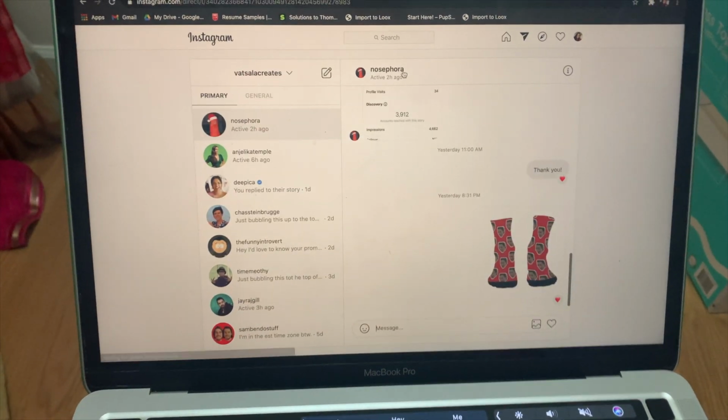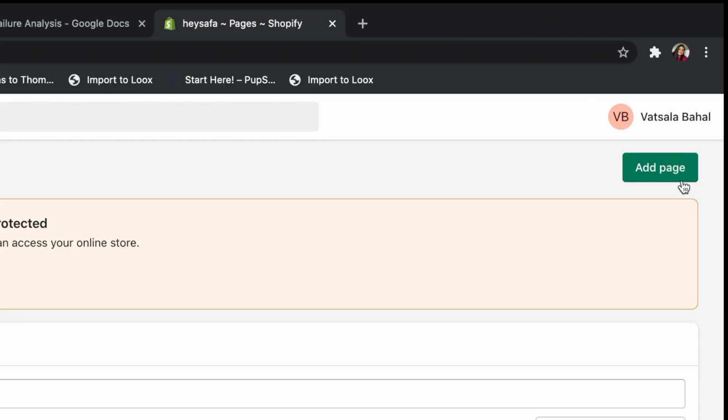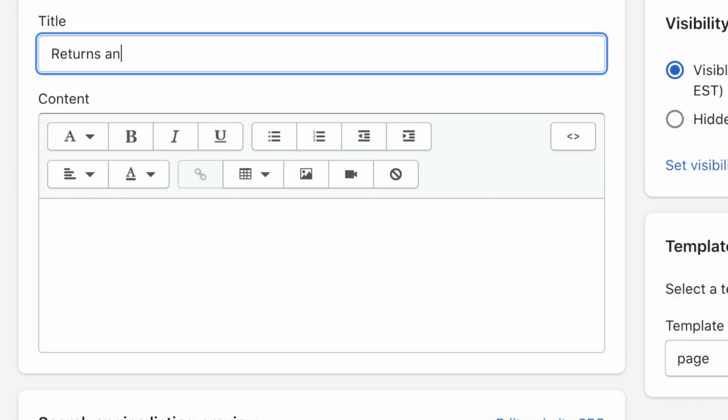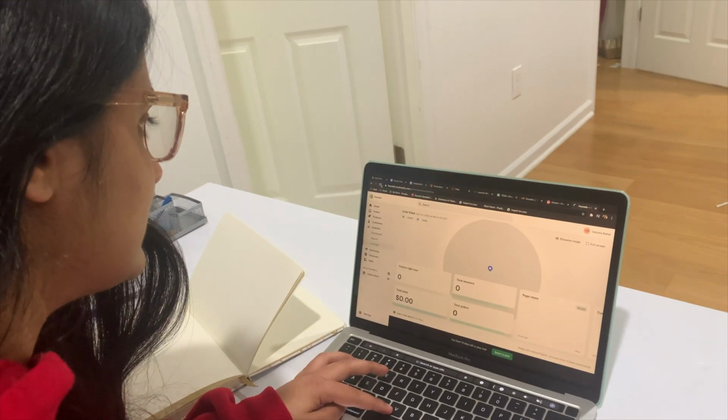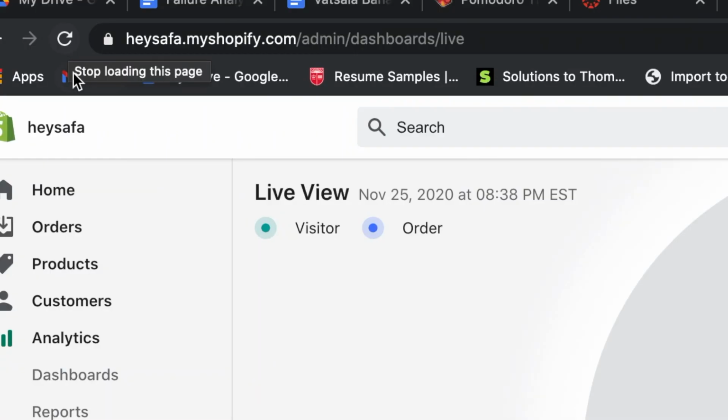I finally got the ad sent to the meme page and then had to pull an all-nighter because the website needed some finishing touches like the track your order, contact, and returns and refunds pages. The ad just went up and there's literally people on the site right now. I'm literally so nervous. I just can't. I proceeded to continuously refreshing my store for the next few hours until it finally sank in. I wasn't getting any sales.